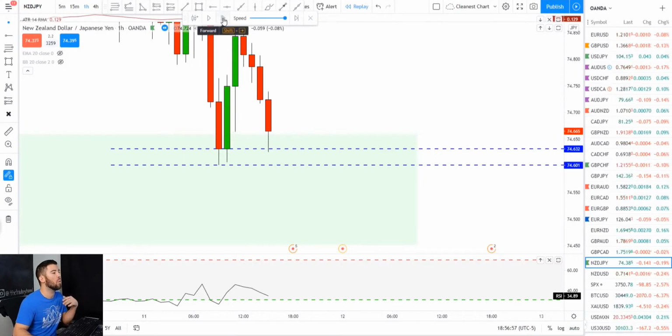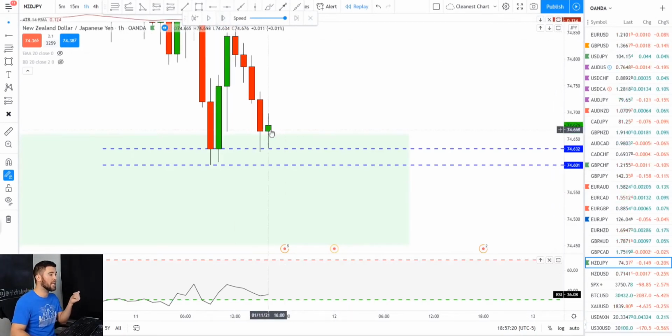Let's move forward. What are we looking for after the double bottom? Well, in this case, all we need to see is that the double bottom has divergence. And I know that this is not a lower low, so this is not technically divergence, but this is how I trade double bottoms with divergence. So with this being the case, we have divergence. I'm now looking for a green candle to confirm the double bottom.